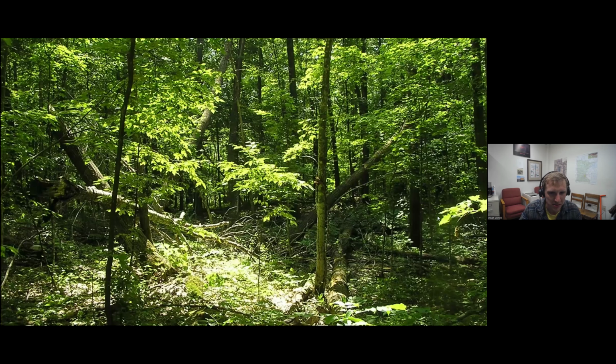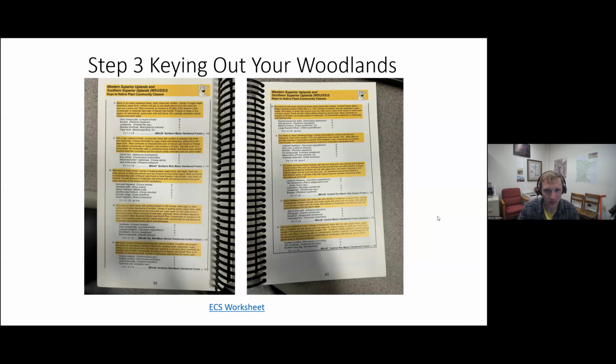Okay, now we'll try to key out our forest. So take a good look. We'll kind of pretend we're walking through the woods here. Typically when I key out woods, I'll just walk maybe a 100-yard straight line. Make sure you're not really changing forest types. You don't want to walk 100 yards and then after the first 50 yards, you're in the swamp and it's a totally different forest type. So make sure you're staying right in the same type of forest. Most of the time, if you're on a flat gradient, nothing's really going to change.